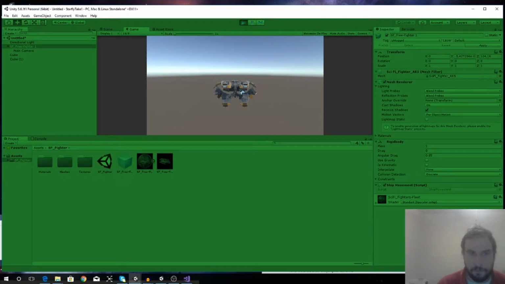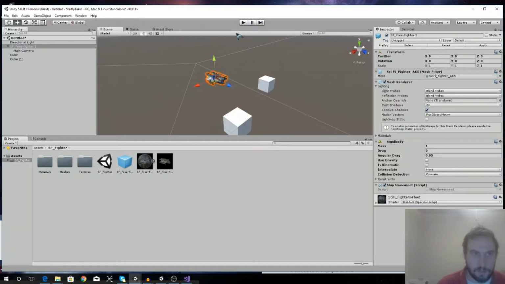It's pretty Freelancer-like, at least in this one direction. Could use some more effects and stuff, but that's pretty good. So we're going to get moving right along. We're going to go ahead and make the lasers. So we're going to do firing and forward and backward motion in this tutorial.